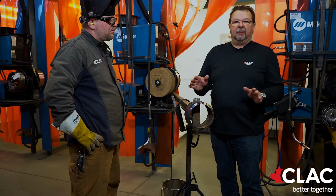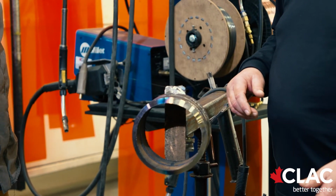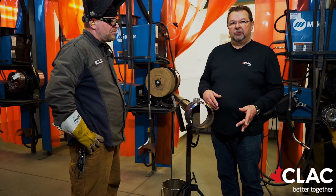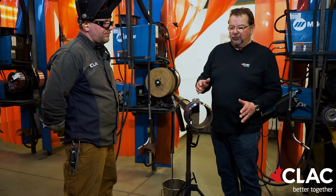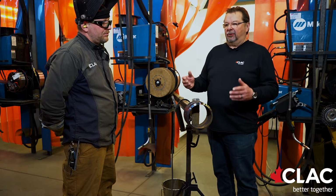The cap is the cap. It's no fill or nothing. You don't want to be trying to stack a whole pile of metal in there at that time. Kelly is running 332, 70-18 the whole way on this process. One of the things I hope people have noticed is that Kelly's spent more time on the arc than he has on the grinder.